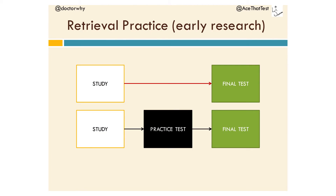You probably know what the retrieval practice effect looks like, but I'll show you very quickly how it is researched. Original research into retrieval practice started off by having students study in two conditions. Each row is a condition. First, they did the exact same thing — they studied. Then at the end, they both took a final test. But one group just went straight to the final test, while the other group took a practice test in the middle. And that group did better on the final test.